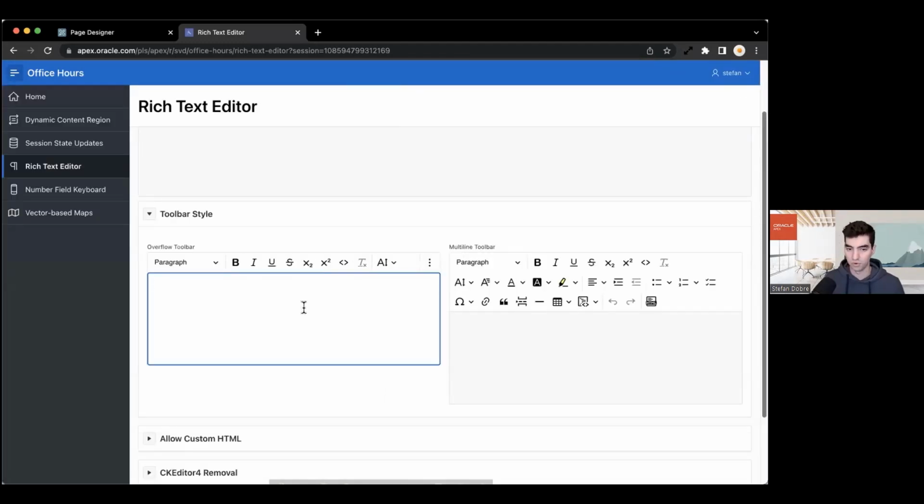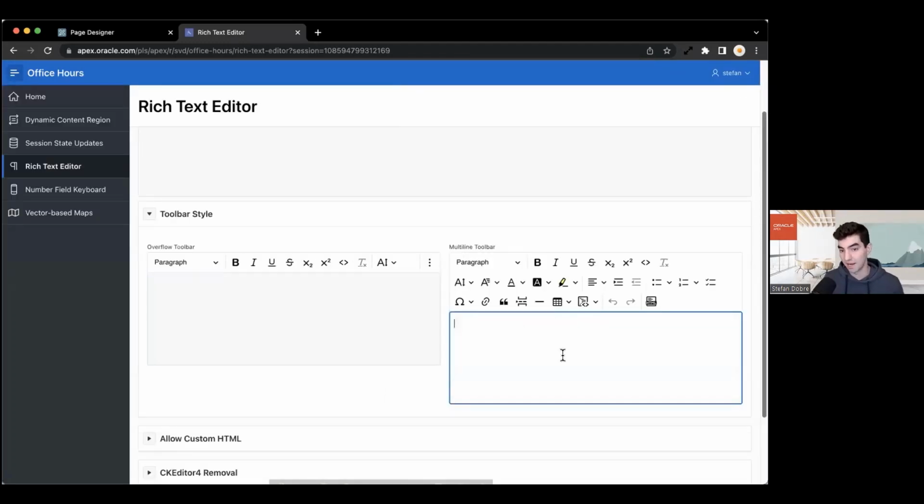This variant is more mobile friendly, and this perhaps more desktop friendly when you really want to have all options at your fingertips and you don't wish to open the menu each time to use them. Also, this is kind of what users are used to from CKEditor 4, right? Where you really saw all of the options.